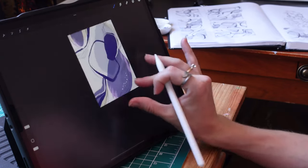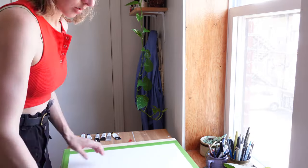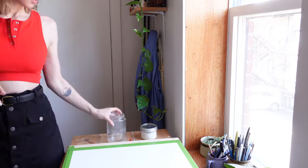Let's clean up this workspace. And then we're gonna start working on the small painting first because the other one is kind of intimidating. So we'll start small, 16 by 20 inches, and then we'll move on to the bigger paper.